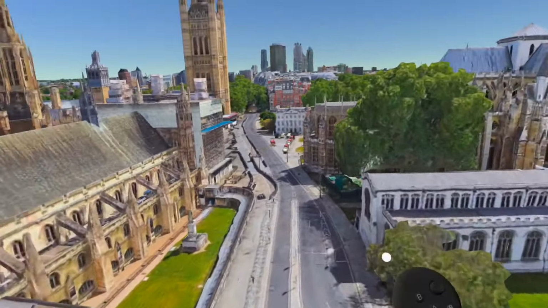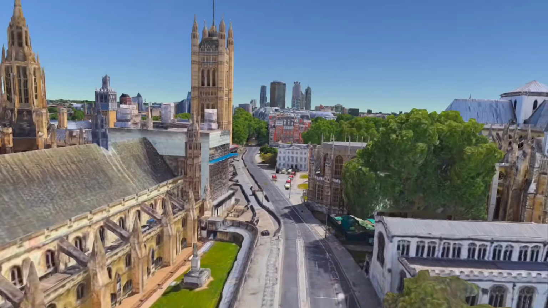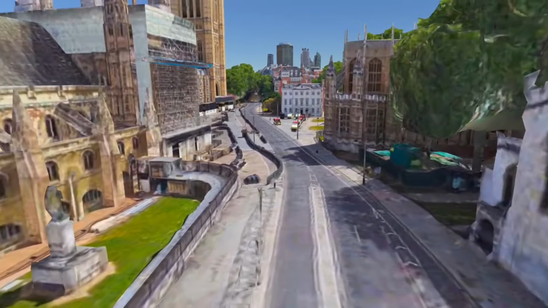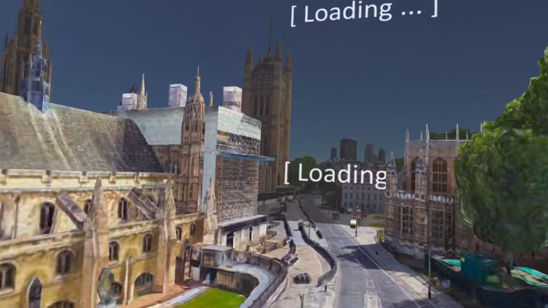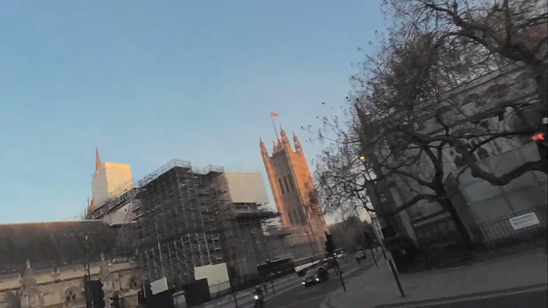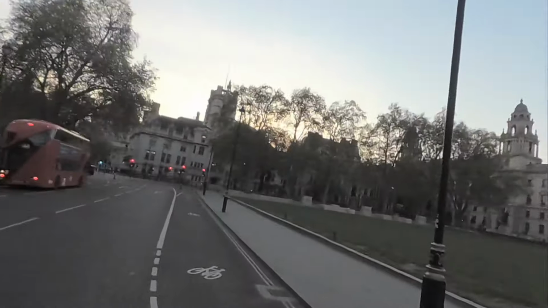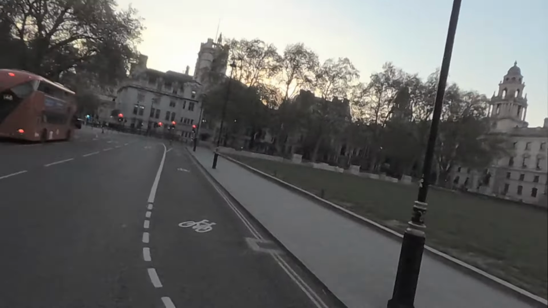At any point, you can just press the button to go straight into the Street View. Oh, image not found. That wasn't a good example, was it? Try that again. There we go. I think this is supposed to be 8K, but it looks a bit grainy to me.